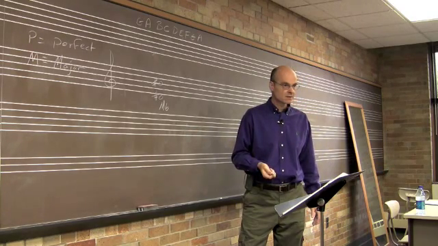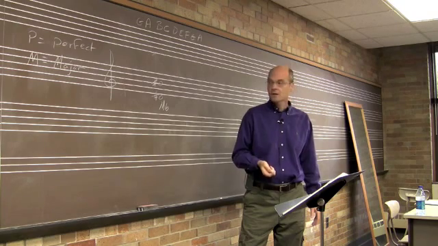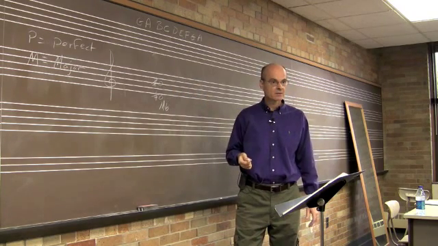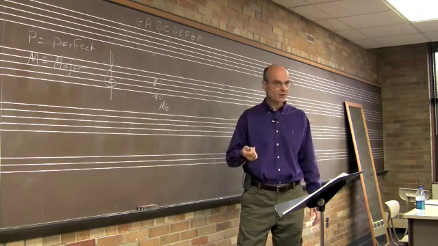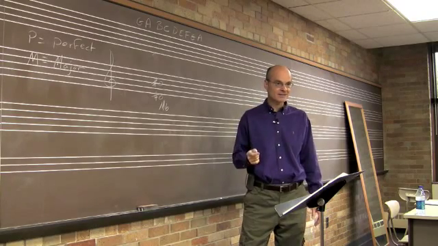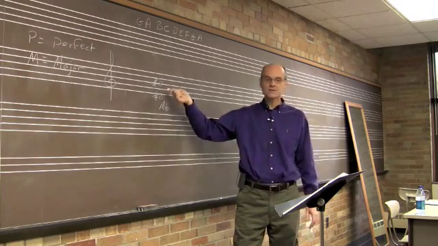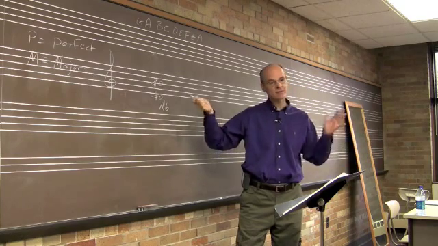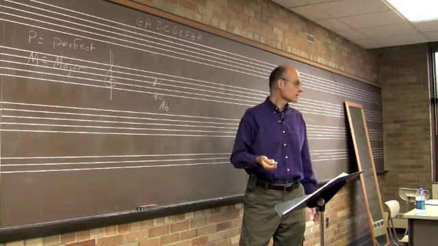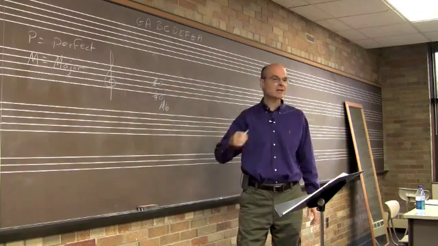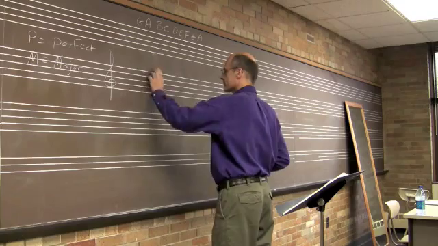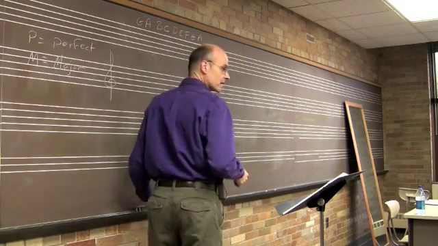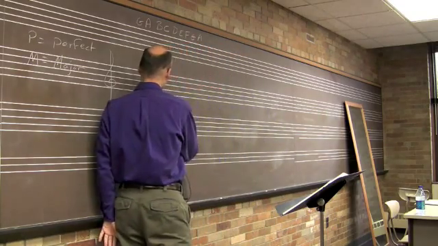Exceptions to the rule. Could you put C? No, because that wouldn't be a sixth anymore. That would be a seventh. There's only one answer here. There's not two. There's only one answer that works. Well, because D to C is what interval? It's a seventh, so now it's no longer a sixth. So the answer has to be D sharp to B sharp. All right, let's try another one. It's still a major sixth. D sharp to B sharp is a major sixth.